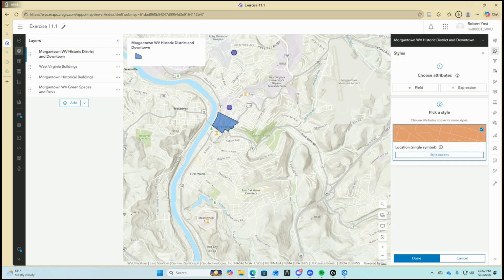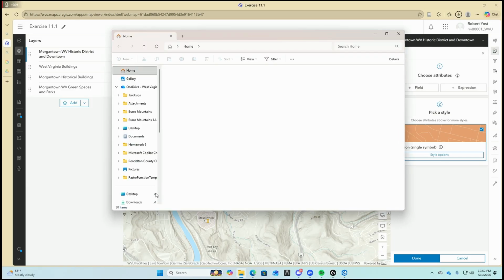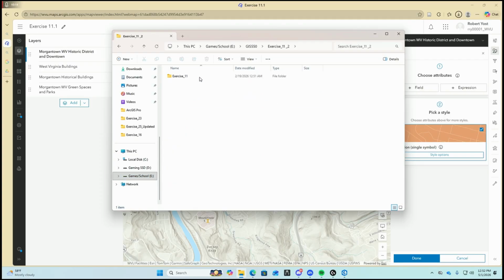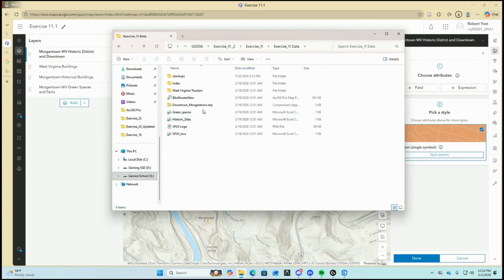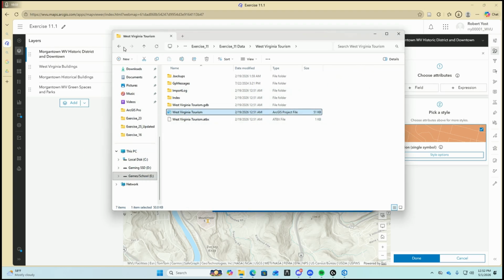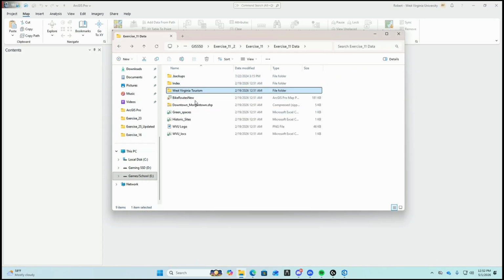And then you also want to, now we can publish something from ArcGIS Pro into the online content. So if we open up our exercise 11 folder, and we open up the Morgantown bike routes.